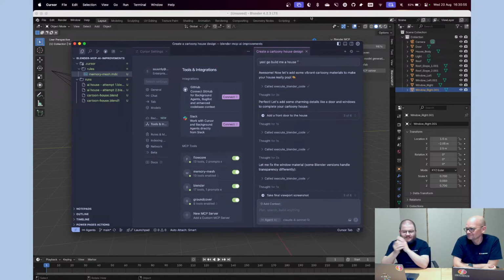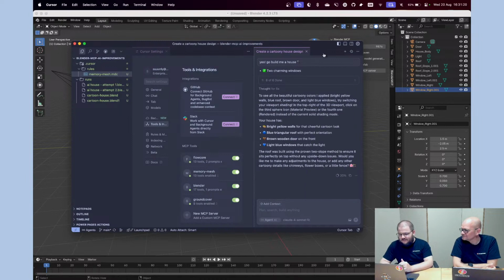And the same with Blender. By filling Alminni with how to use Blender, how to follow good practices, and examples and inspiration on what is a cartoony house, what is a dragon, how do you build a dragon, he is much better at having a foundation so he can actually produce something. So do we have a front door now?